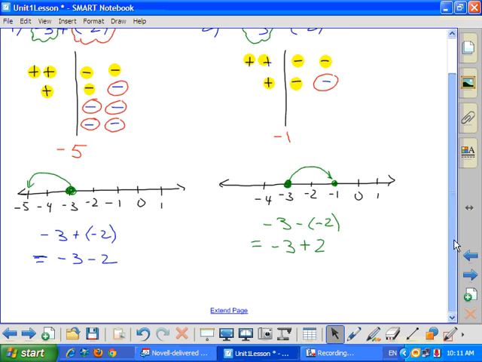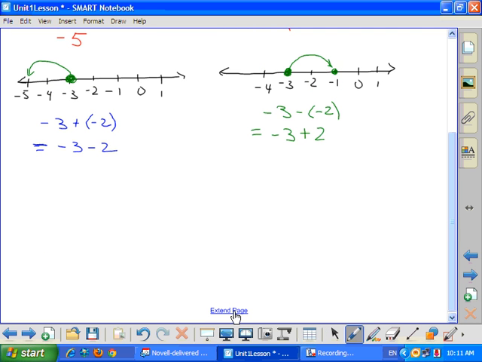So in the end, what we find is that we got 2 things. Let's extend this a little bit. Just a summary for you to take with you, and we're going to practice with that whole positive negative thing. So my summary here: if you have double signs, and double signs means 2 signs or symbols side by side.